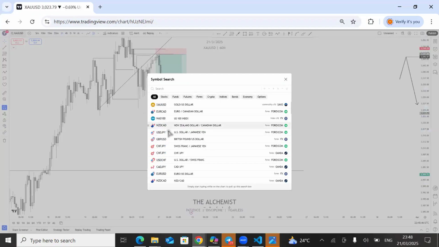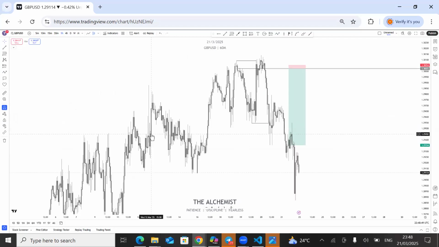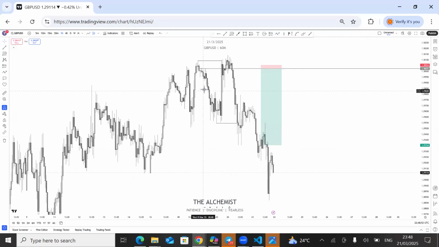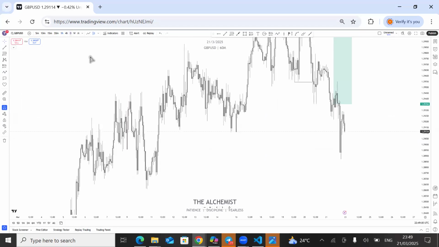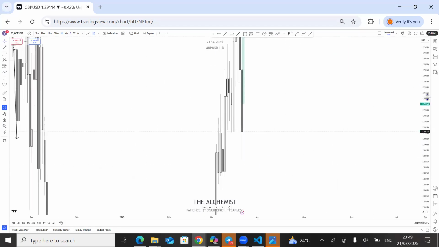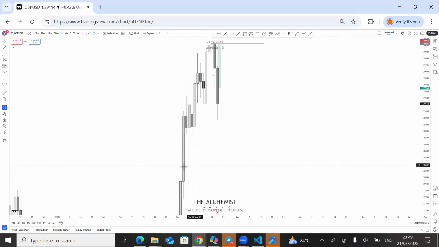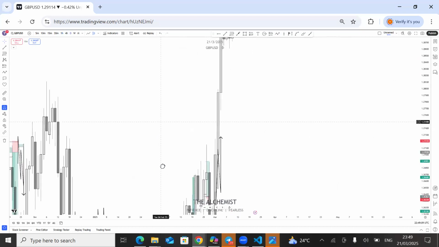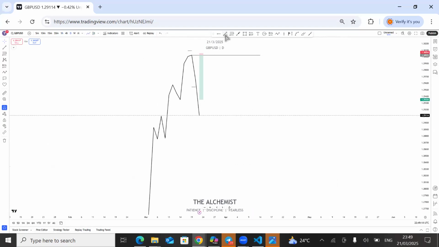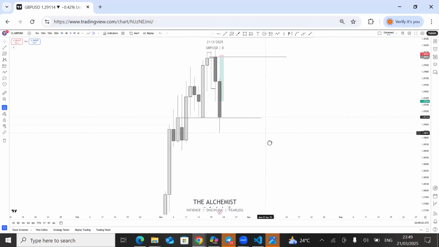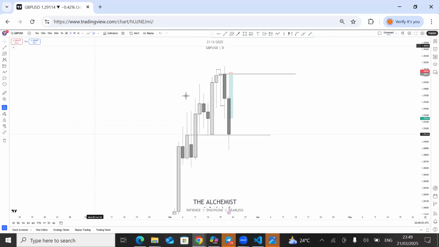Let's see GBP USD. For example, I just placed this one bid. There was no liquidity here. I just placed it to see if it was actually going to work out, but there was no liquidity at that point. So let me see the daily time frame. Let's see what we have. The daily time frame. Line chart, rejecting the daily key level.